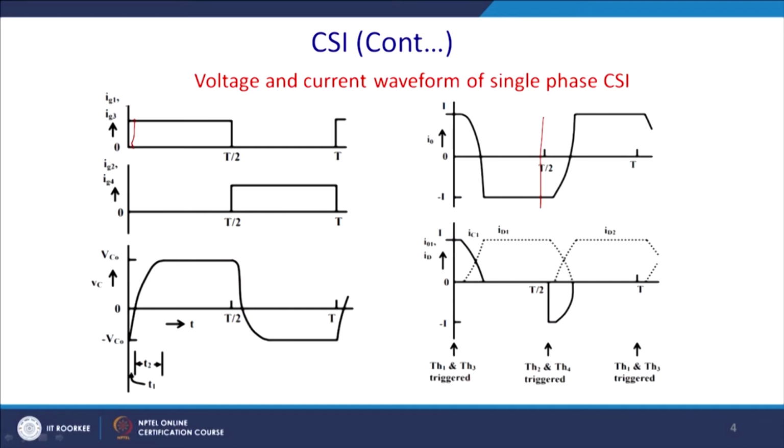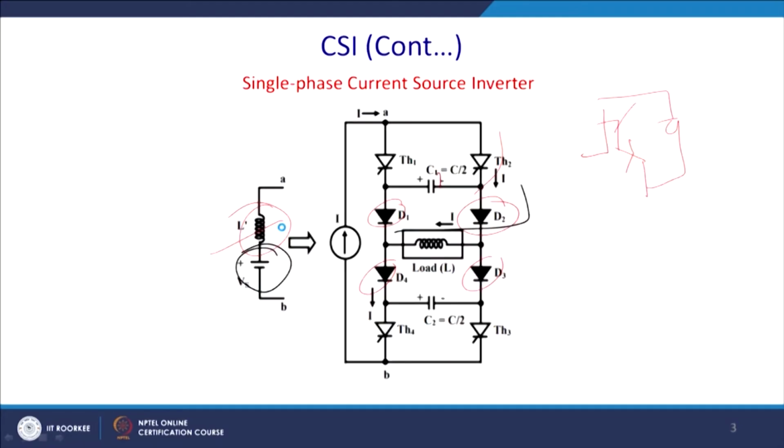So, let us come to the basics first. Applications we will talk about are in STATCOM or in active power filter. Here IG1 and IG3 have been gated, so current will flow through with a constant value, and thereafter IG2 and IG3 are gated. Then this kind of pulse will be there, and please go back.